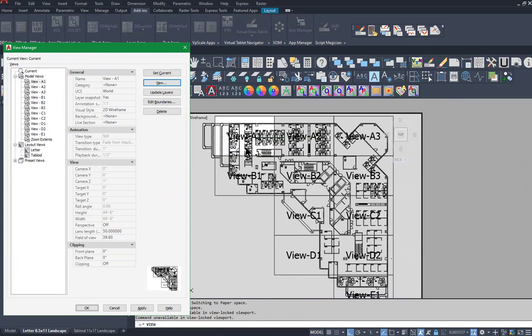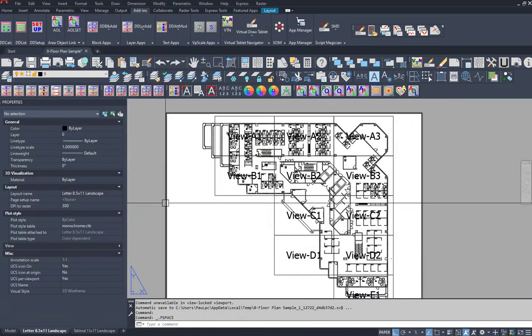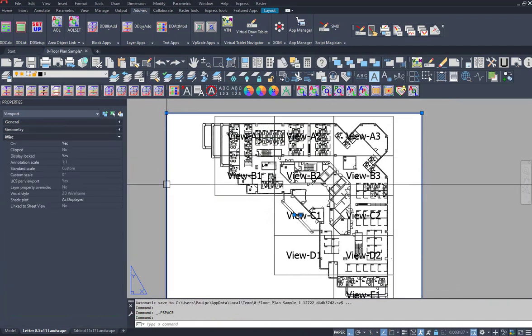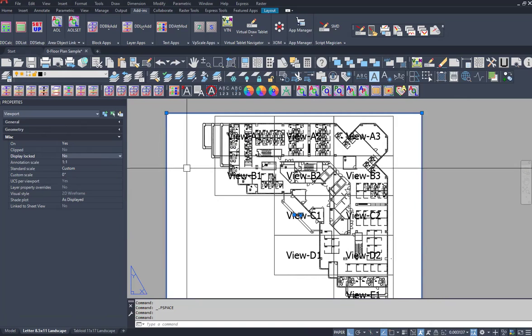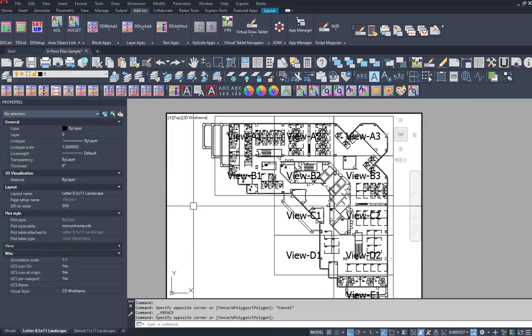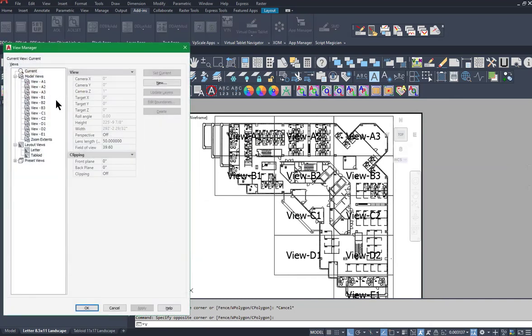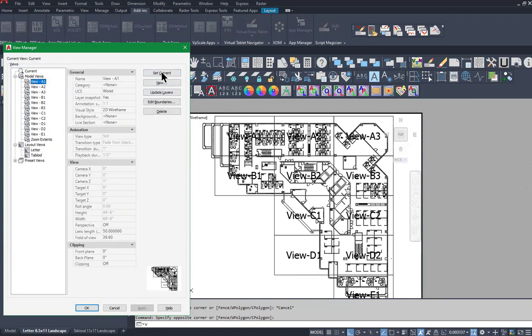To create a slide of this view, I first have to go back to layout and select this viewport, which I've locked, and manually unlock it. Then go back to model space and enter the view command again, bringing up the view manager. I'm going to set the A1 view current and click OK.